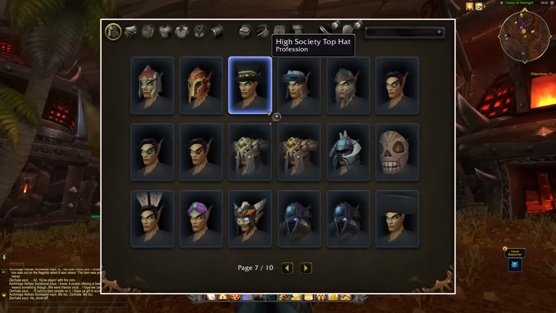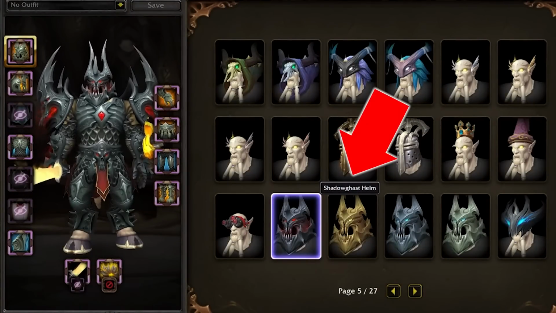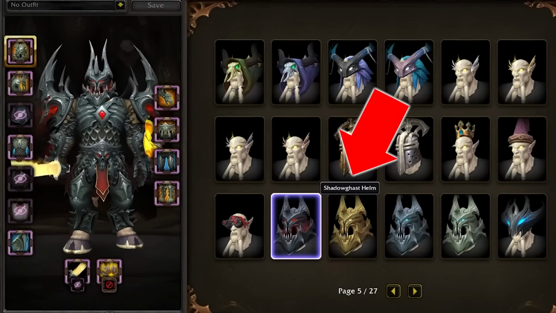So I suggest logging on to all of your characters, so the game learns what appearances you have, and maybe quests that you've completed to unlock even more. Base legendary pieces from Shadowlands also unlock transmog regardless of the item level it's crafted at, so if you're sitting on unsold pieces or you have a bunch of old materials, there's gold to be made there.